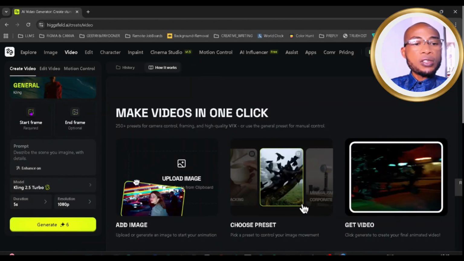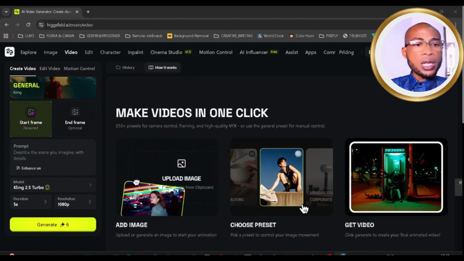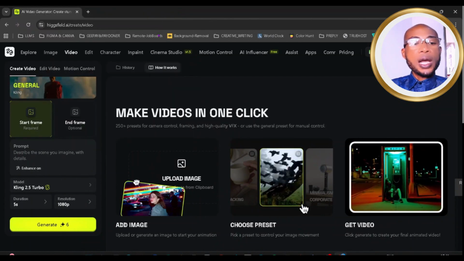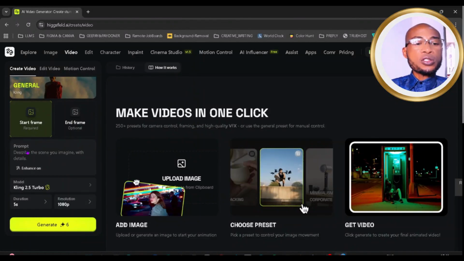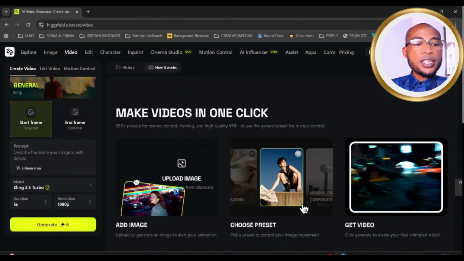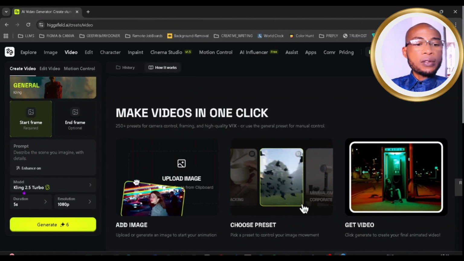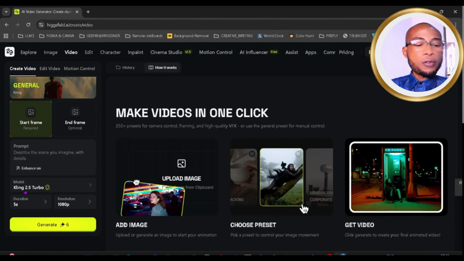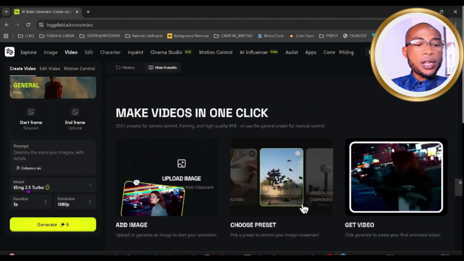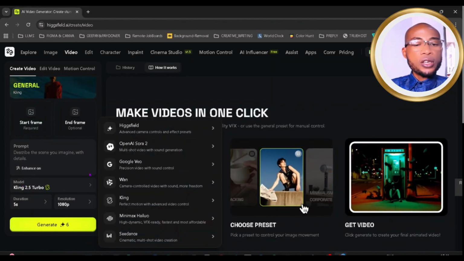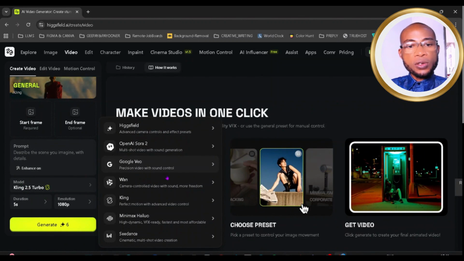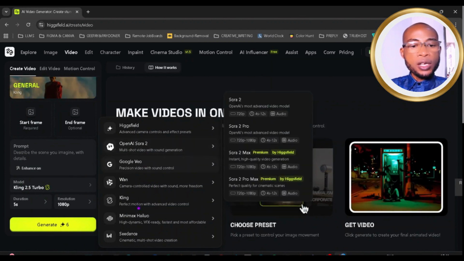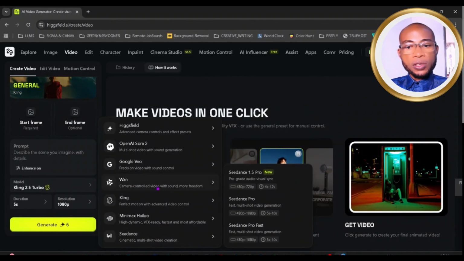For example, I'm going to click on this icon right here. I just easily pick one and click open, and then it shows right here, and I can turn it into video with a simple prompt. And then down here you can see the AI models that I can use. Currently by default we have Kling 2.5, right? If I click on this place, you're going to see other models that you can use. You can see Higgsfield, OpenAI Sora, Google Veo 1, Kling, and other ones right here.